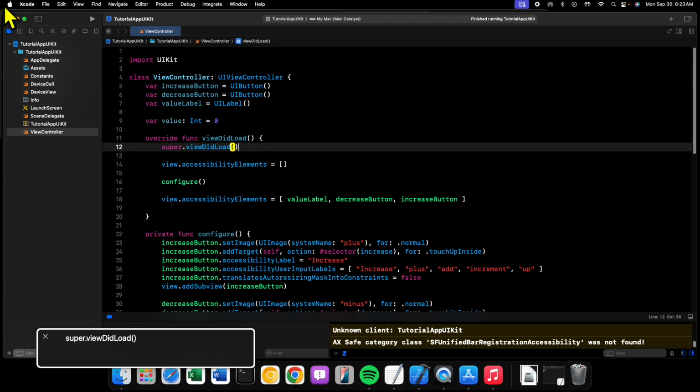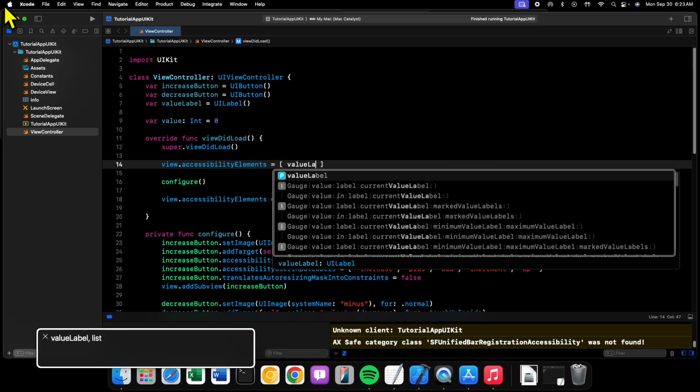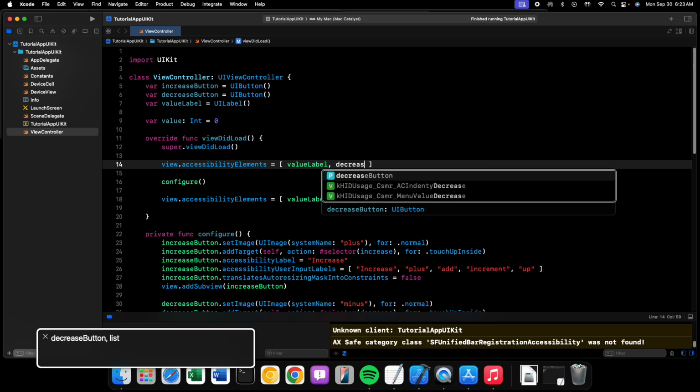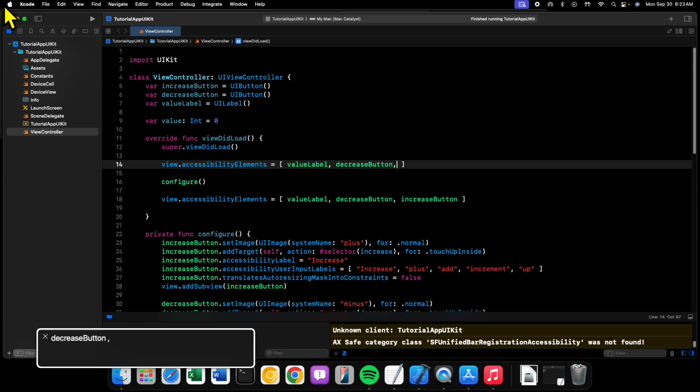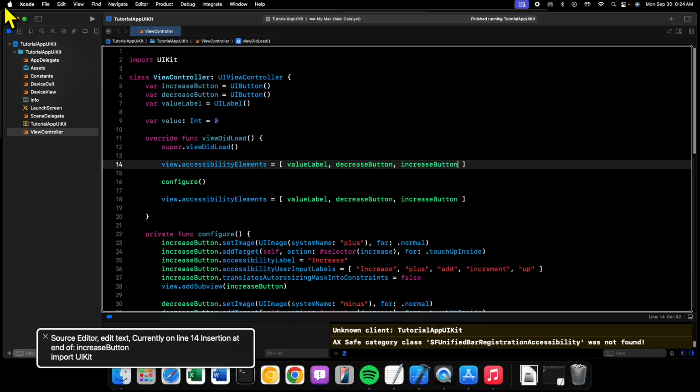Yes, valueLabel. And then we want our decrease button to be focused second. So decreaseButton. And then third, our increaseButton, like that.